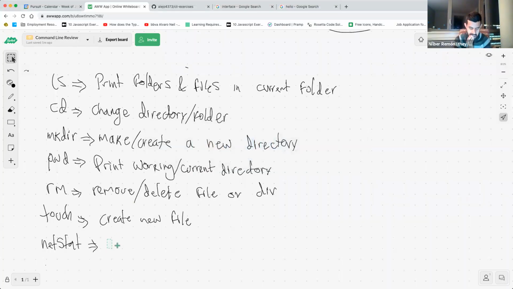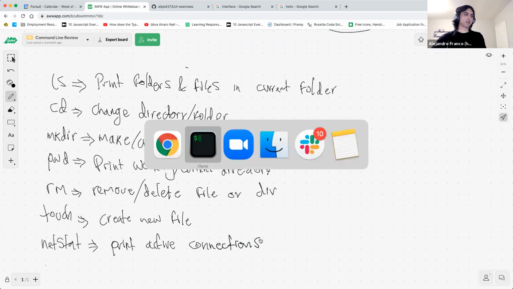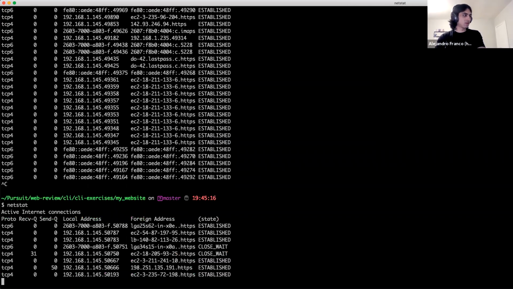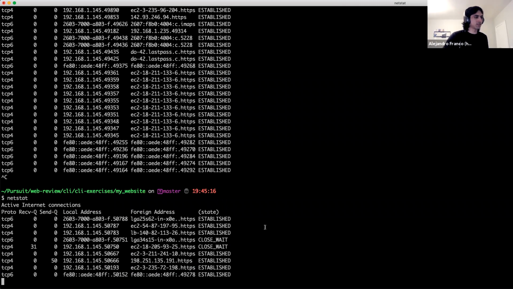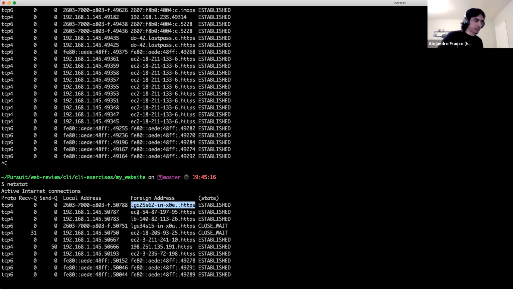Yep. So netstat is to see the active connections, or print active connections. This one we don't use much, but it's interesting, because let's take a look again. So it looks like I'm connected to some server on LaGuardia, LGA.